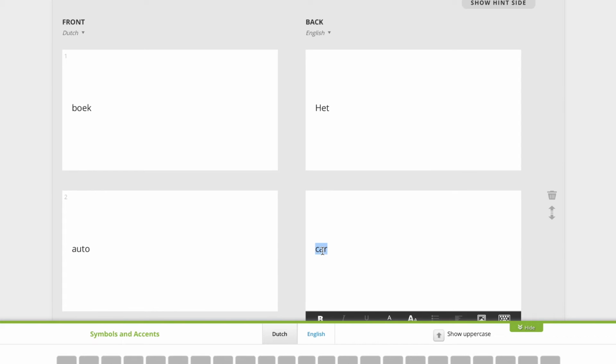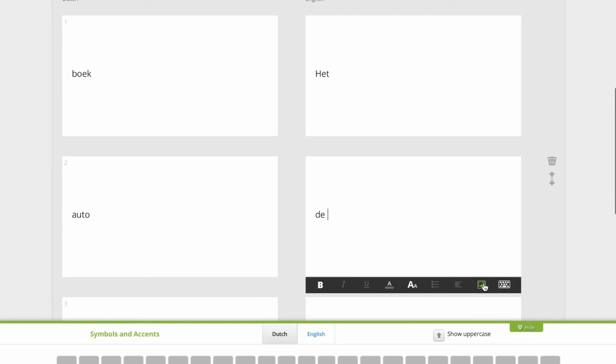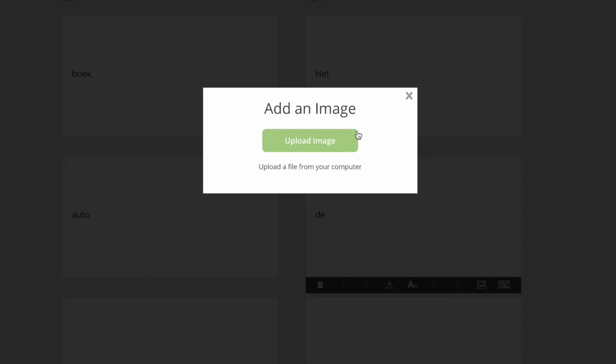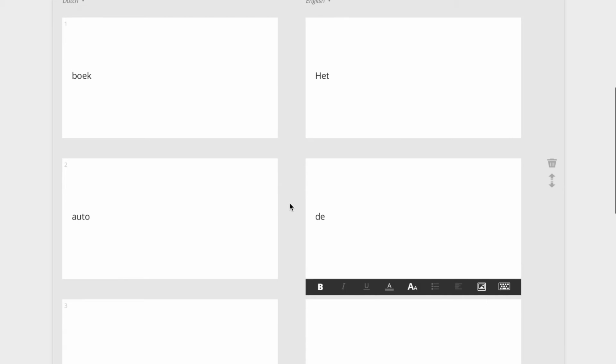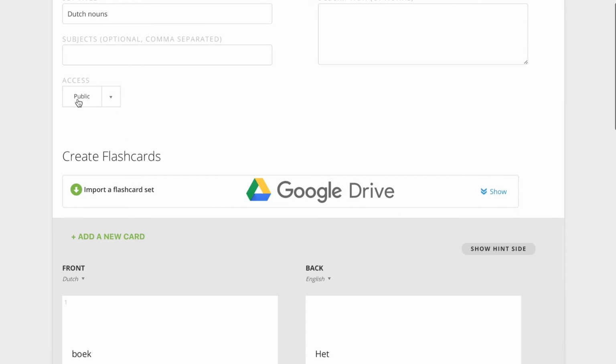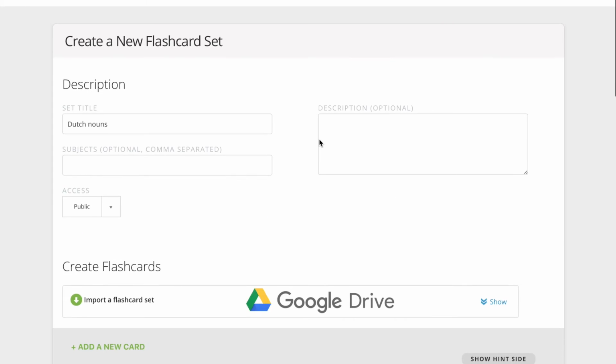You can do the same for conjugations. If you have difficulties with conjugations, you can input them. Or antonyms, like fast and slow. And you can even add pictures here. You can click on the pictures, and then you can upload an image from your computer if this helps you. As I said, you can choose to access public sets, so other people have made sets before you. You can check them. You can look for them.